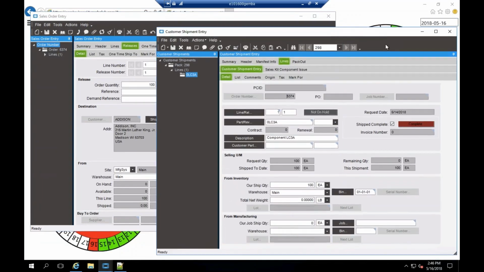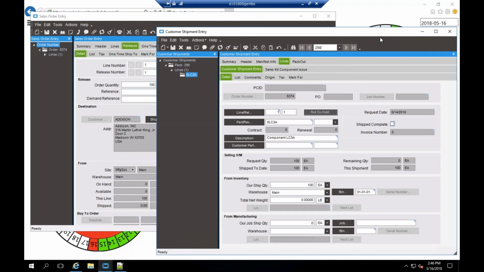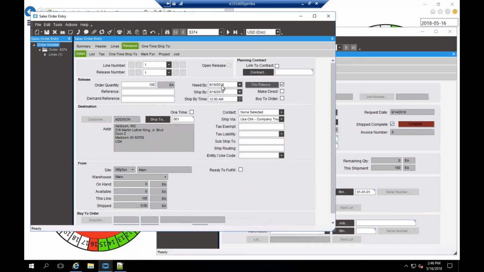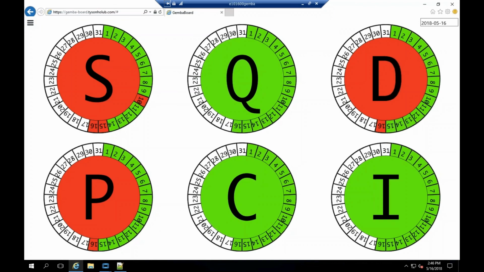I believe I can unship this, and modify this to say that the need by date was actually the 15th. And if we go ahead and ship this, we'll see that today's date falls after the need by date, and then our wheel should turn red. And there it is.